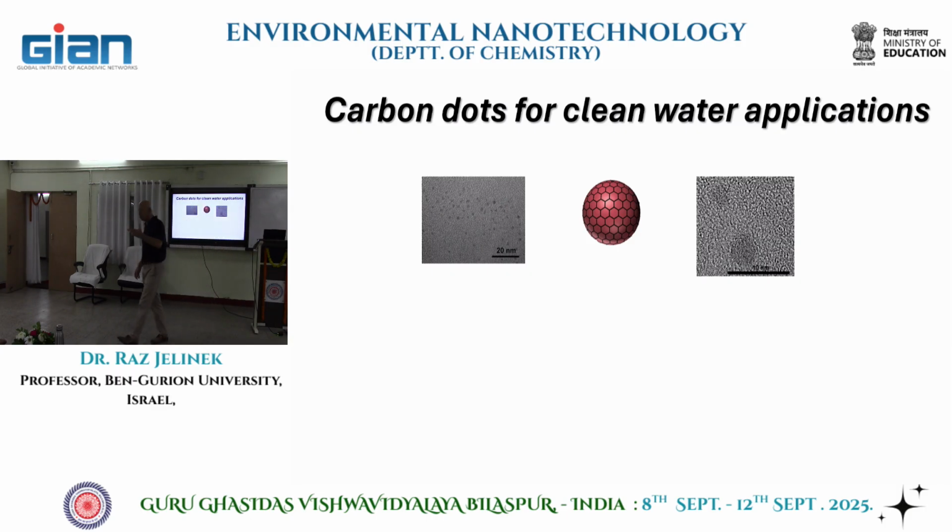Of course, you can control. People work on controlling the size very precisely. When you optimize your protocols, you can make carbon dots with 5 nanometer or 2 nanometer or 10 nanometer. That's possible. But it's not that they make from nano to micro. It's actually very uniform. That's really the nice thing about it. Because you break everything and you get the smallest particles, which is the carbon nanoparticles.